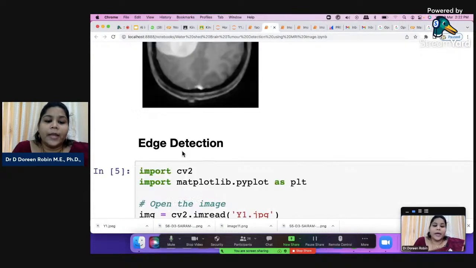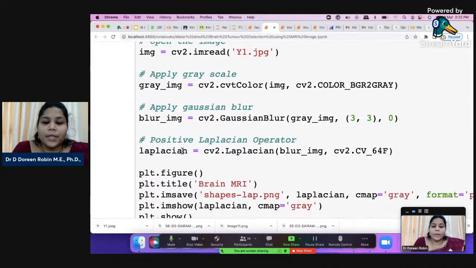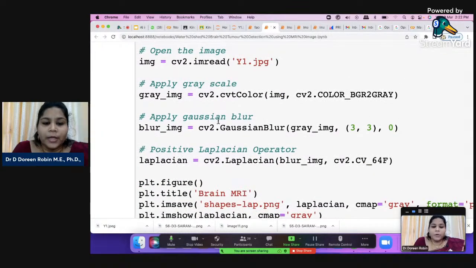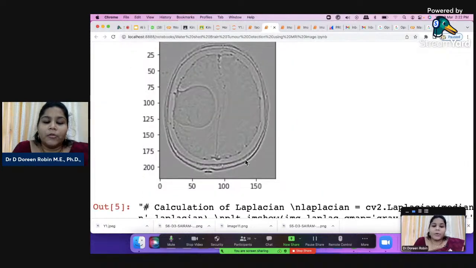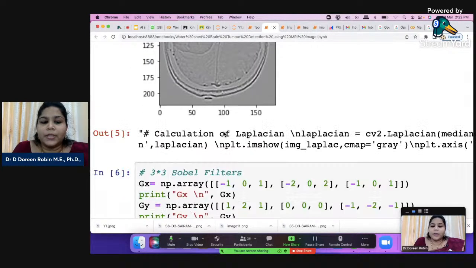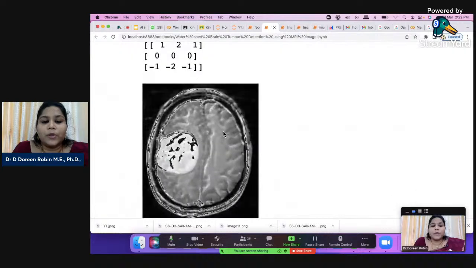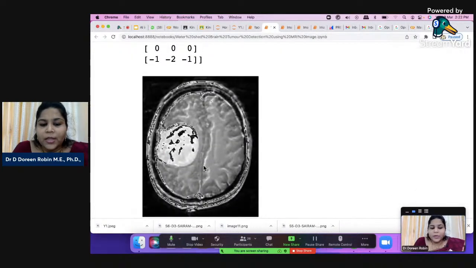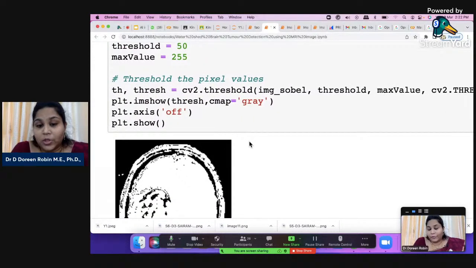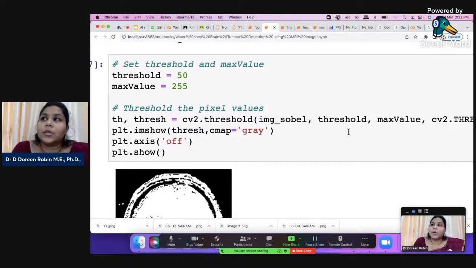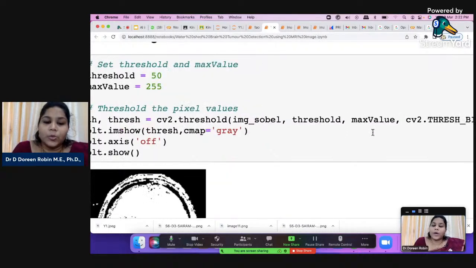Then there are different steps. To that grayscale image I'm applying a Gaussian blur. I'm then going for a Laplacian operator. After blurring and applying the Laplacian operator, I'm able to find this, so this is how I get the Laplacian output. If I use the Sobel filter instead, can you see the difference? And then I'm doing the thresholding of my image. You remember we saw 5 thresholding types, right? So the image, the threshold, the maximum value, and the threshold binary.